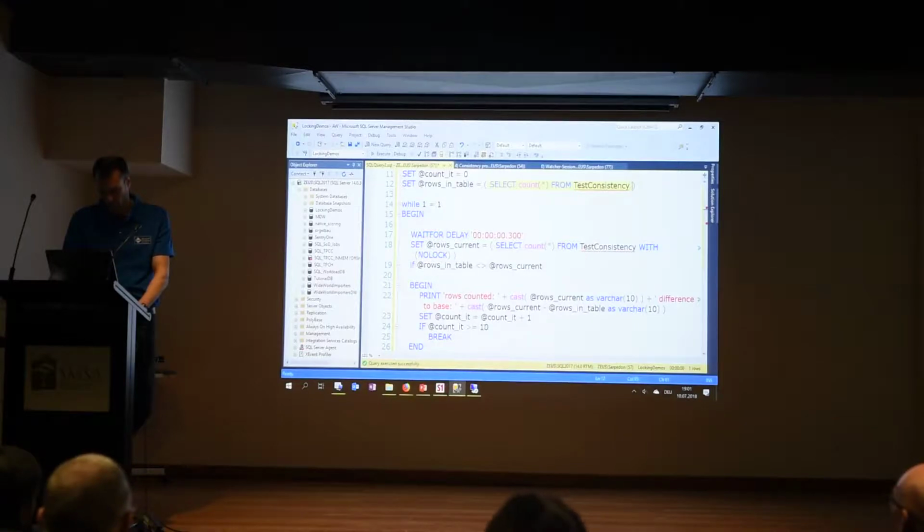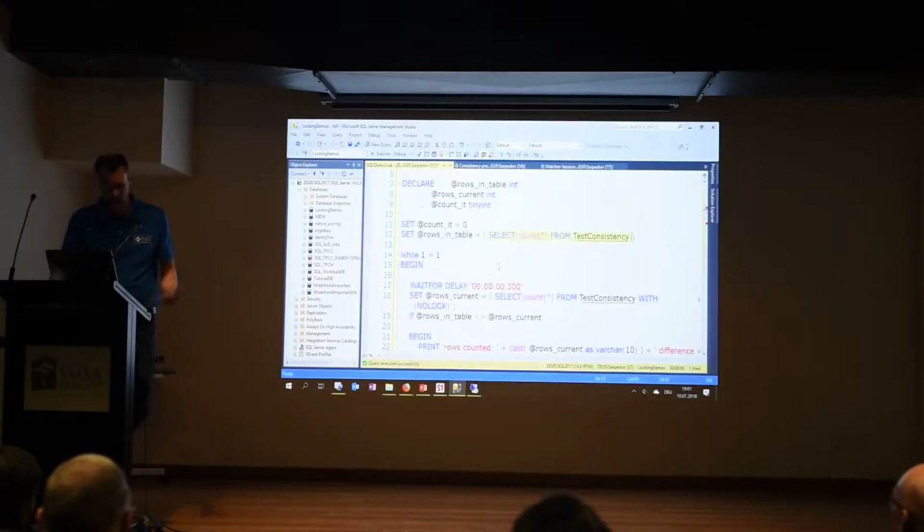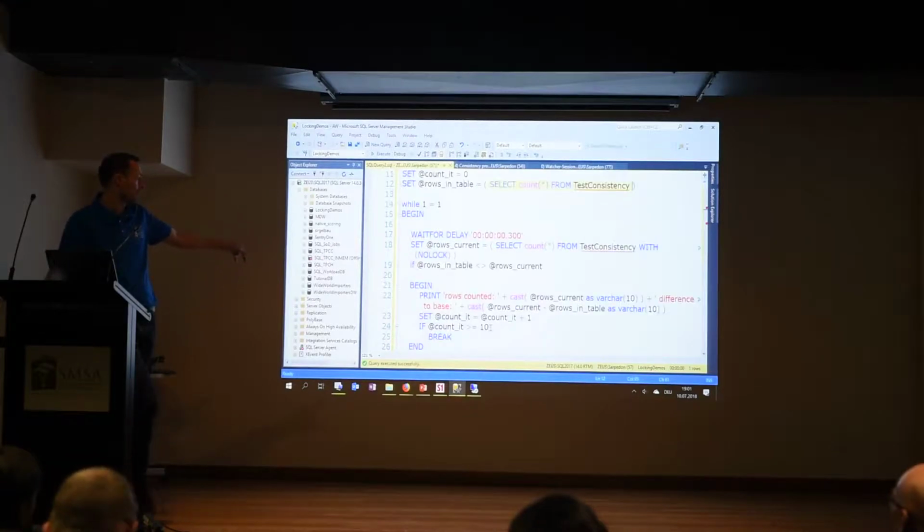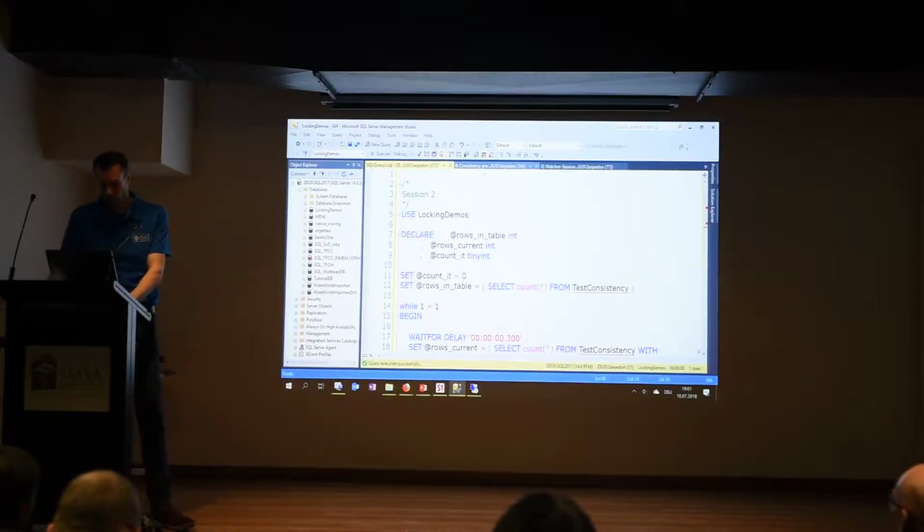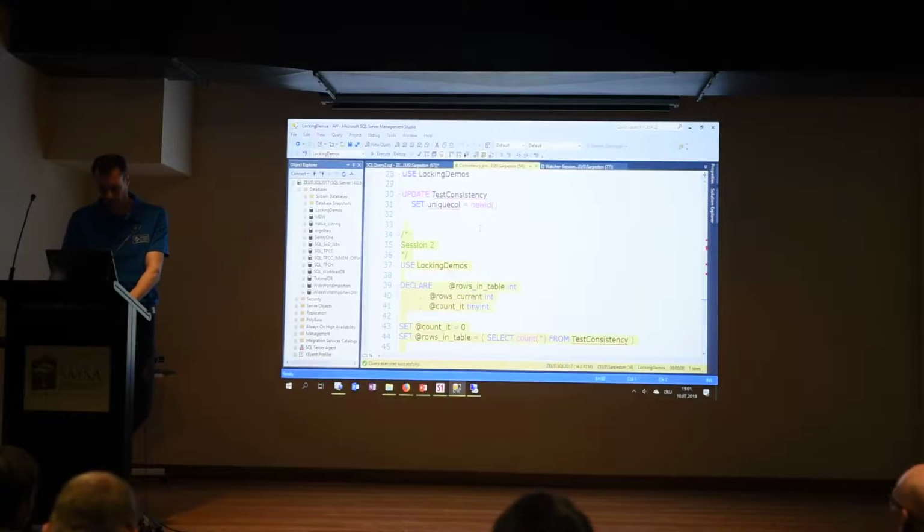Now, this session, while it's complicated code, is basically only going to report the number of rows read when it has found 10 times a different row count than 30,000. That's how this session works. The first one is going to cause the issue.